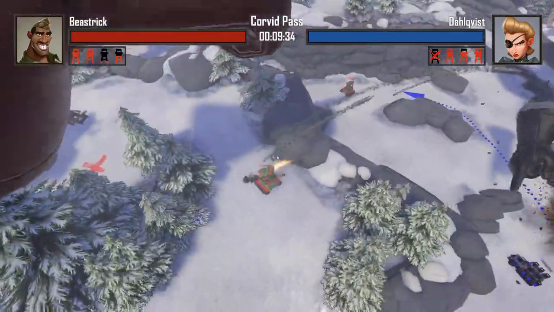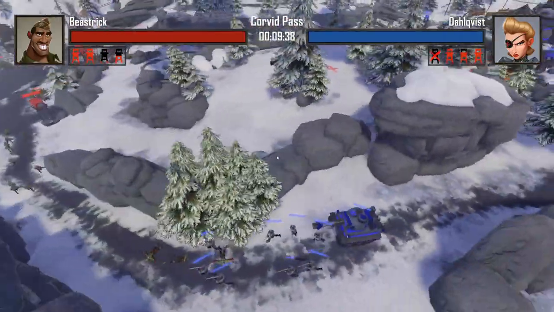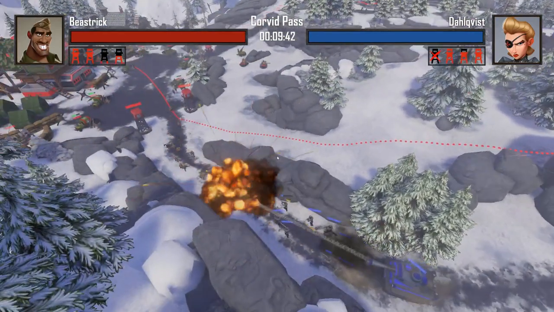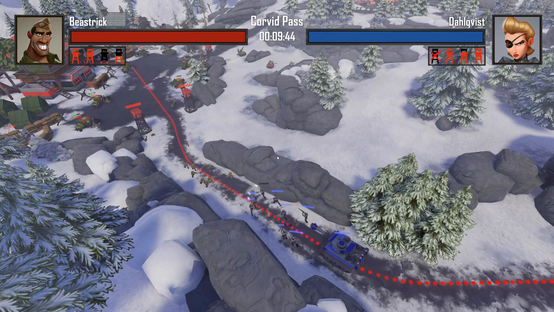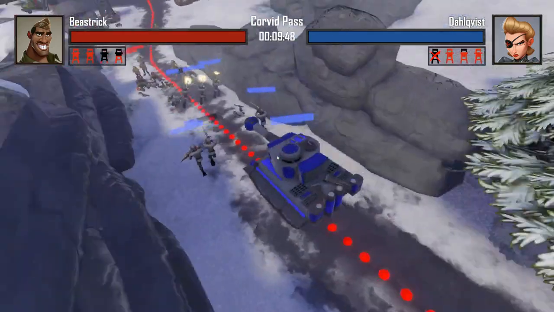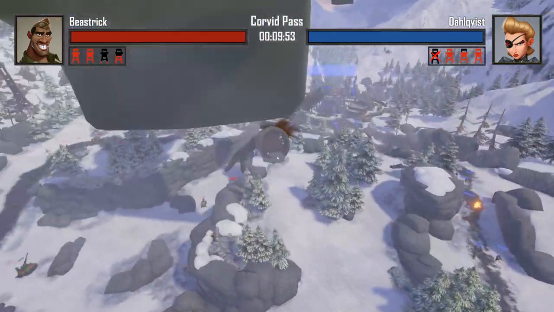A single tank taking out a Calliope like this is just super bad. Four times the cost of a tank. So even if you spend two tanks to kill a Calliope, you still got $12 more in your bank than the other player. Tiger has had basically zero damage done to it. It is almost close to the lane.